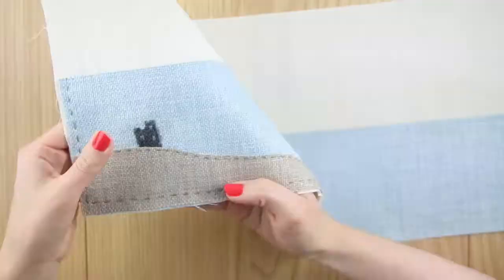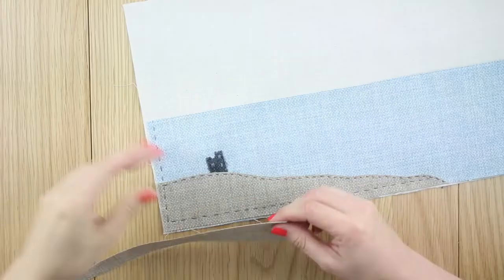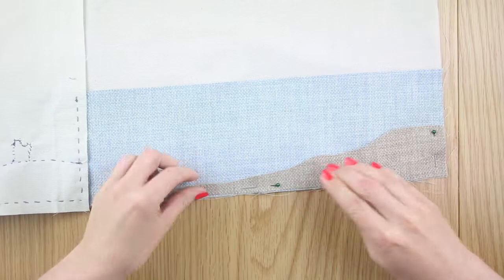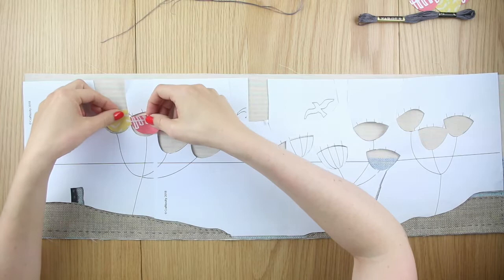Sew small stitches around the ruined castle to hold it in place. Then sew another line of running stitches from the bottom left corner up to the top of the sea, about one centimetre in from the edge. And another line of running stitches from the corner along the bottom of the land and across the sea, also about one centimetre in from the edge. Check the height of the fabric piece for the land on the right hand side to make sure it aligns with the land on the left, one centimetre in from the edge. Then sew the other piece of land onto the right hand side corner exactly as you did before using the running stitch.